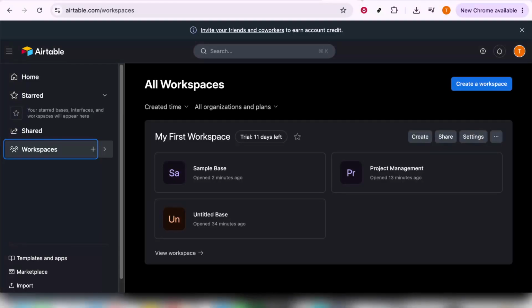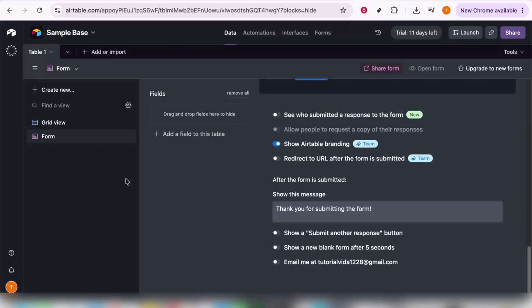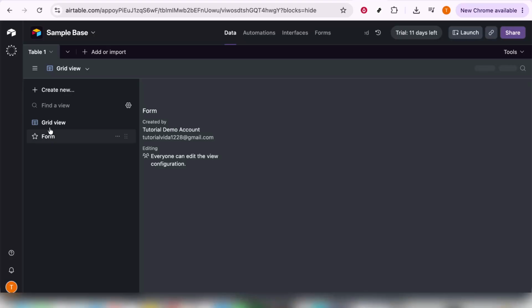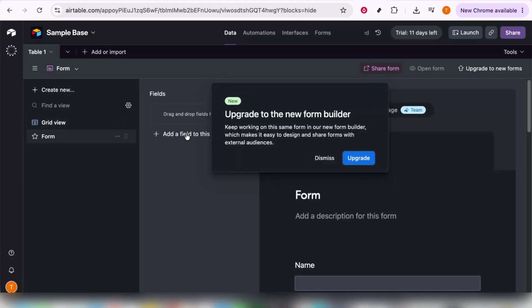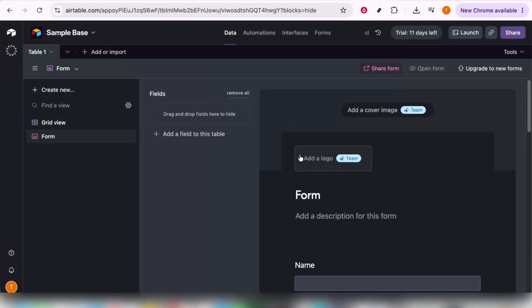In today's video, I'm going to teach you how to create a collaborative view in Airtable Base. A collaborative view is a powerful way to organize and share your data, making it accessible and editable for your entire team. Whether you're managing a project, tracking inventory, or just keeping tabs on essential information, this can streamline your workflow. Let's begin. First, we'll need to open a base in Airtable.